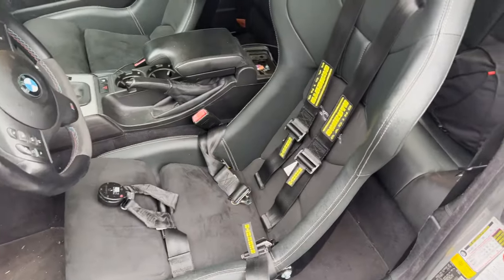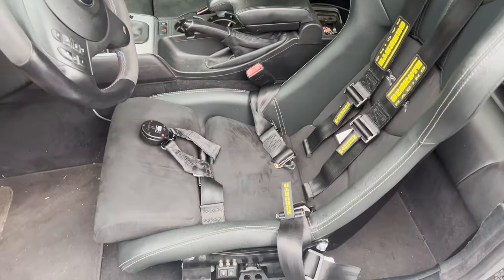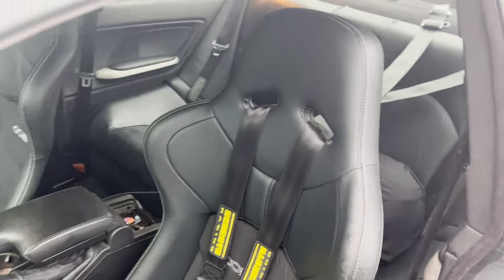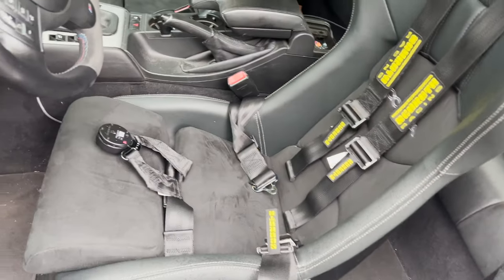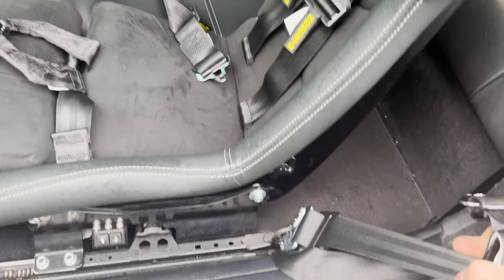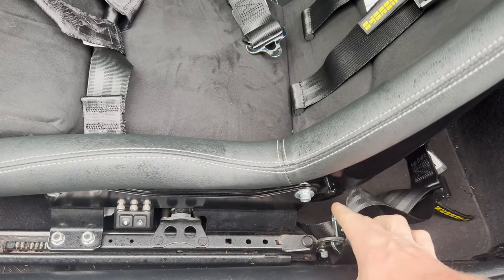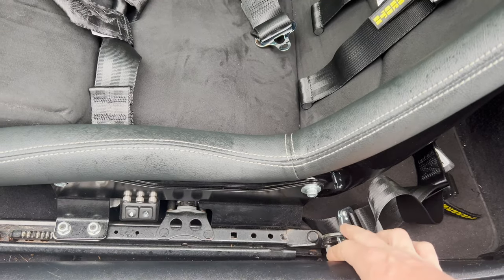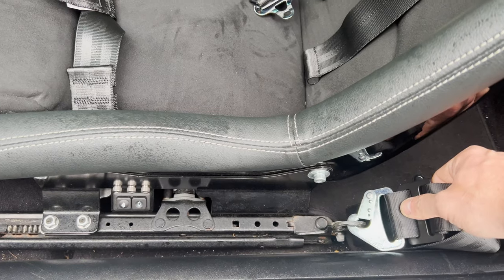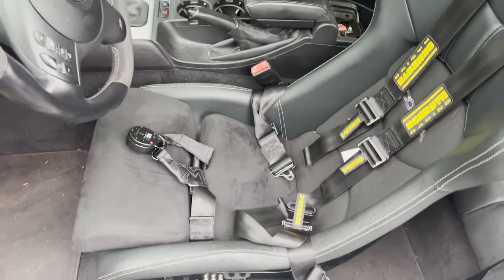I am running the Schroth Flexi 6-point racing harness paired with some Cobra Nogaro seats, as you see right here. And this is how it looks all set up. I have the sub strap belt right here, these side belts. I have the sedan power sliders. The nice thing about the sedan sliders is that they come with these belt attachments, and they work great for the belt strap clip-ins. You could easily dismount them if you don't need them, or you could just move them to the side.